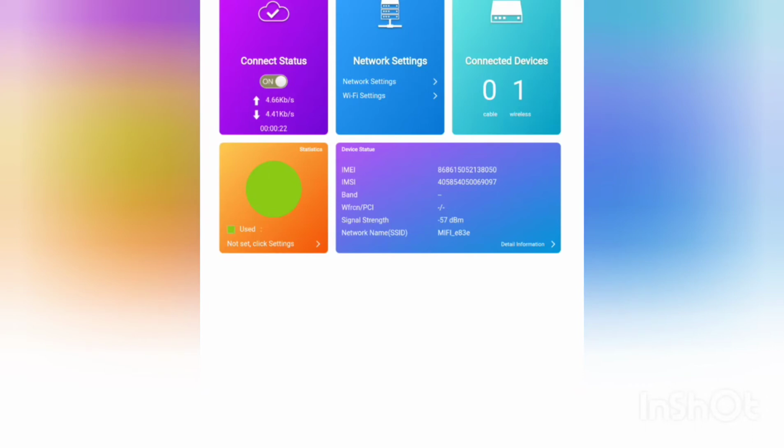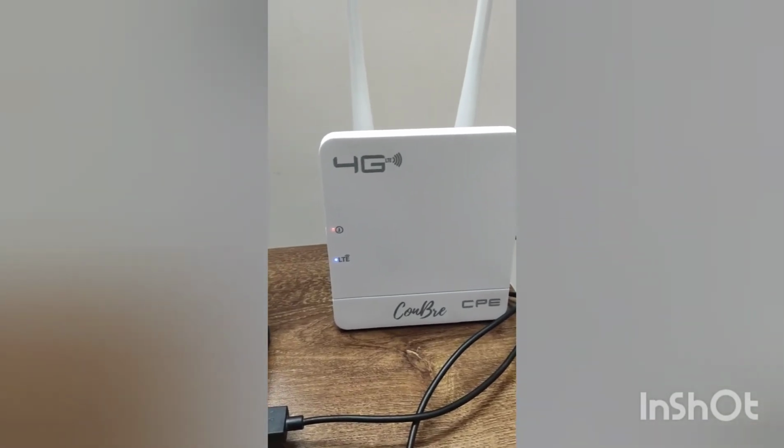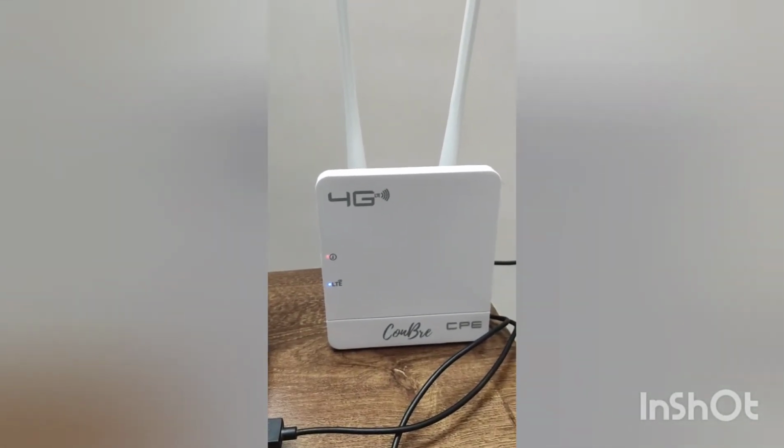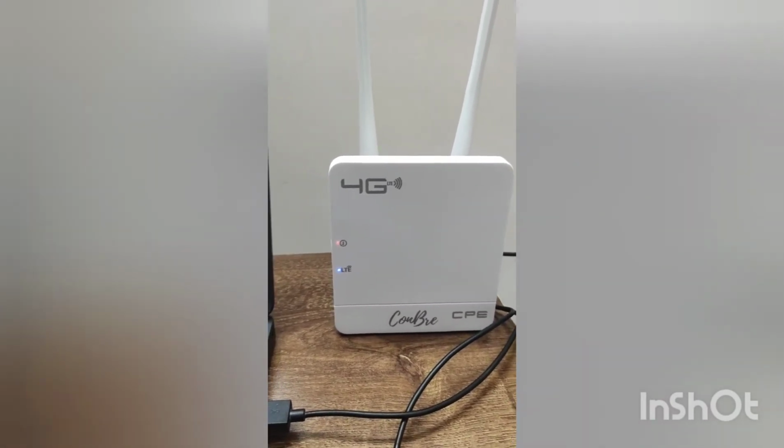For that, the browser address is 192.168.200.1 or something like that. LTE is now blinking and you are able to browse the internet. Let's go and run the speed test.